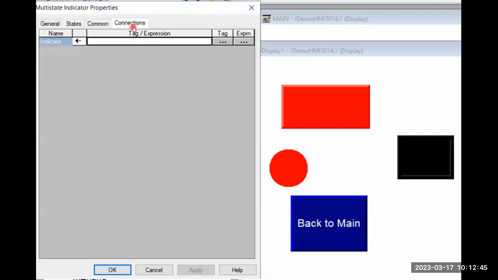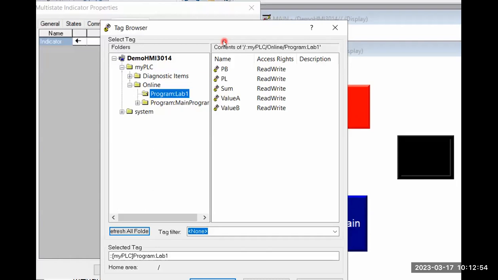Then on the connection, I cannot connect to the push button anymore, because that's a Boolean tag. Right now we have 3 different states, so I already created those new tags in the program. One is called value A. This one is a double integer tag. In a moment I can show you that.